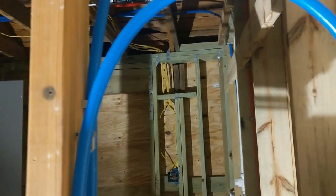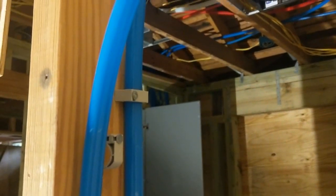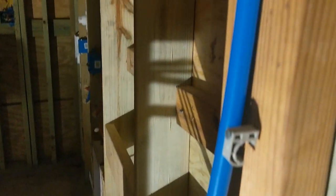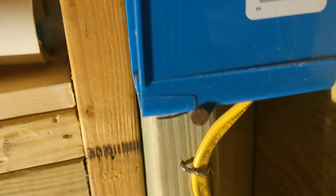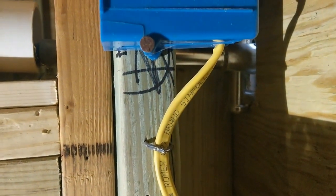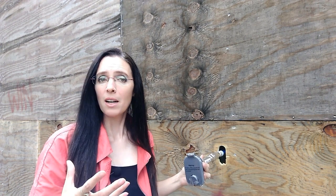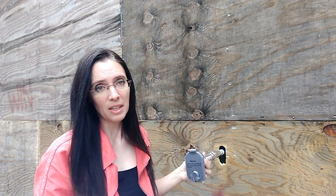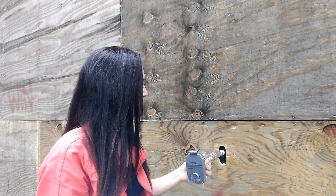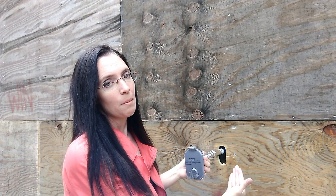Here's a close-up of the PEX maintenance loop. You can see the talons in place coming in from above, with another talon holding it, and then it loops around and exits. If you're watching this because you had a pipe freeze just behind the wall, you're already doing drywall repairs and opening things up — opening it up a little more to put a PEX maintenance loop might be worth it, so you don't have to deal with the same problems later. You'd be able to just pull the line out and push it back in.